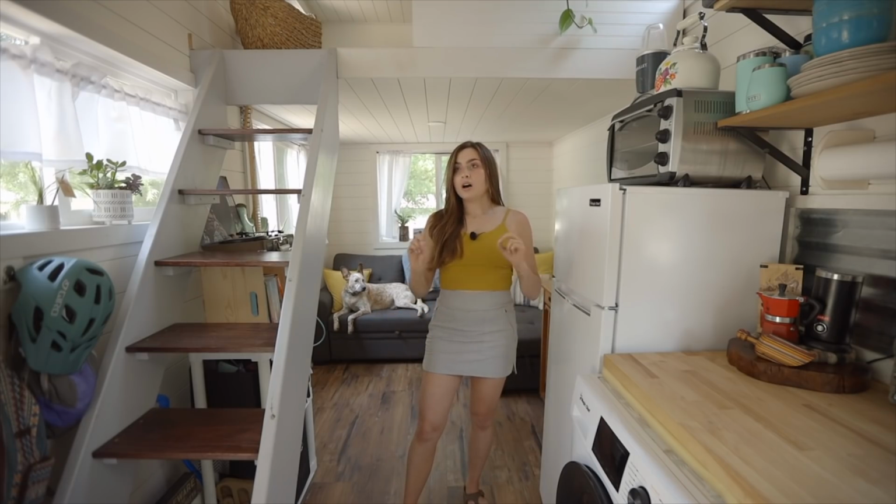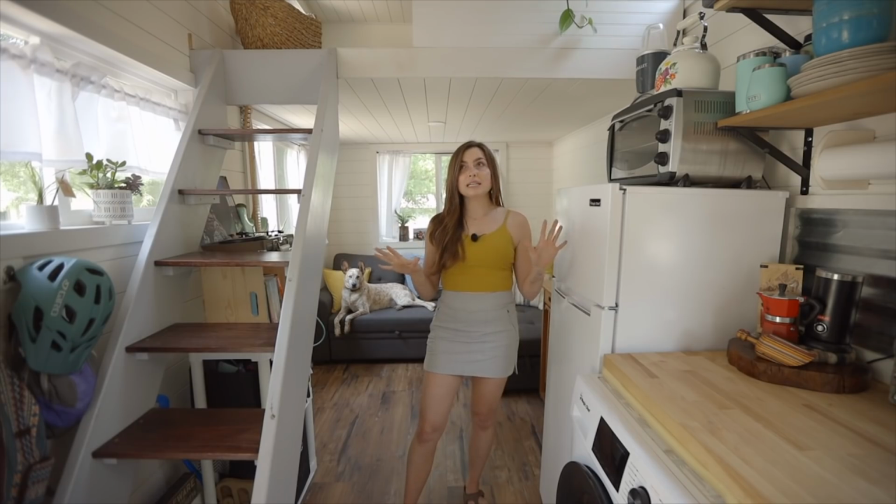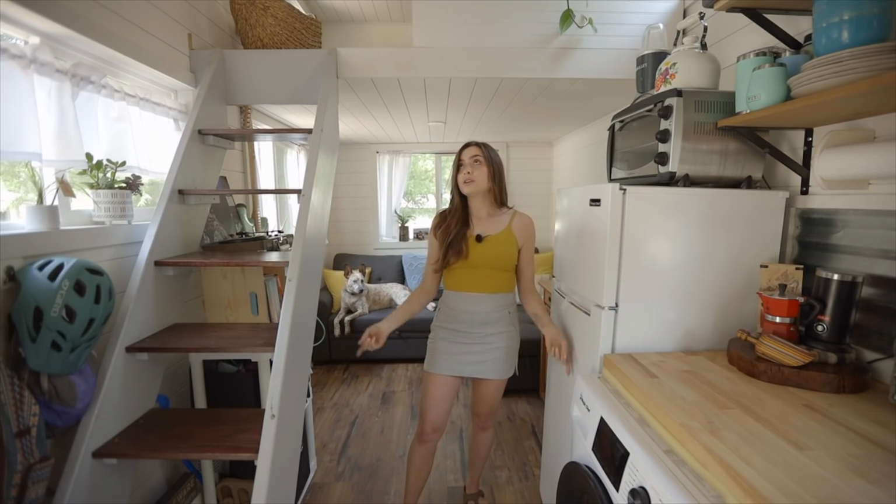And then the walls, working from the outside in, I have a mixture of wool insulation, so it keeps my house nice and warm in the winter times here in Colorado, and then also pretty cool. Probably 90% of my house is the shiplap, and I chose to do just a white color to keep it nice and open and big, and that is all from the floor to the ceiling, all shiplap.